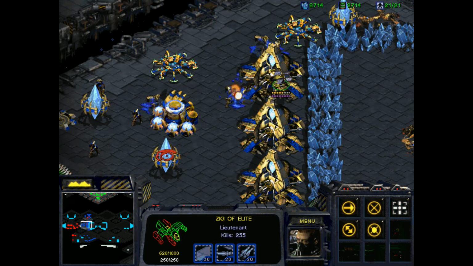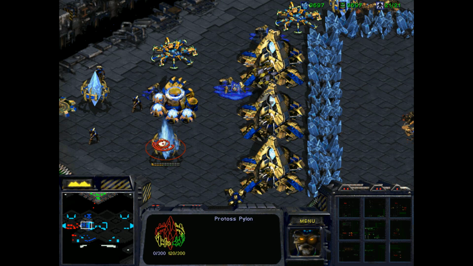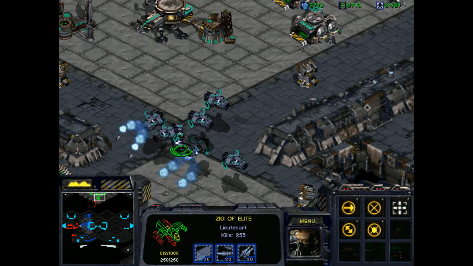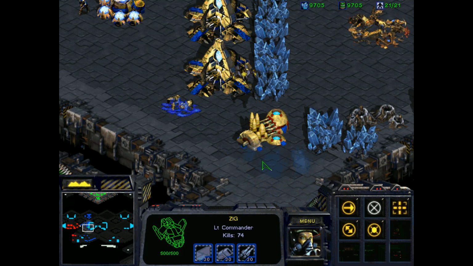Okay. Let's just unpower these gateways so that they stop making this shit. Okay, unpower there. And we are getting repair. That's good. Red is going to continue to be a nuisance, but this is fine. Clean up the mission.